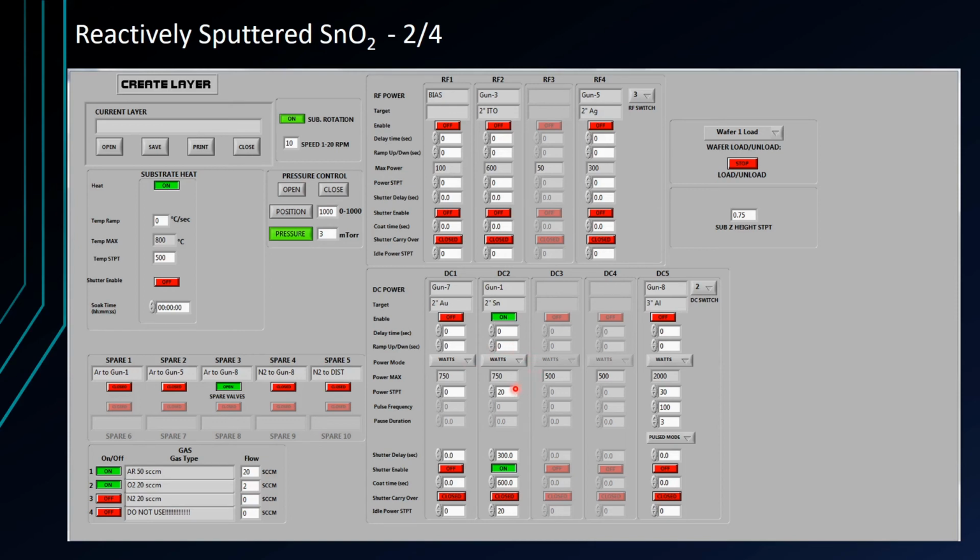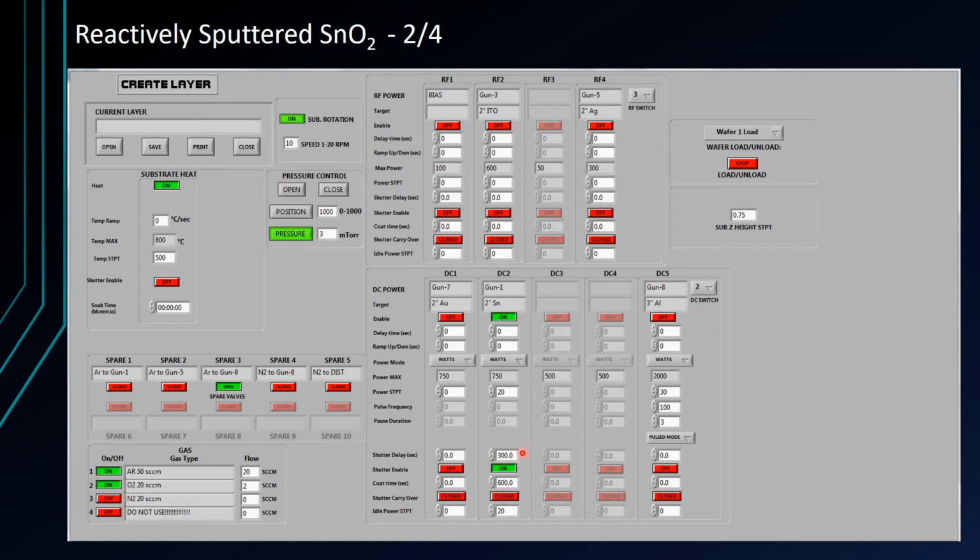In this example, I'm not actually going to change the power that I'm applying to the target. You could if you like. All I'm going to do is let it sputter with the substrate shutter, with the target shutter closed for about 300 seconds. This is a method you can use if you are doing reactive sputtering, where the goal is to get the rate of reaction, or the rate at which reacted species are covering the surface and leaving the surface, or forming on the surface and leaving the surface of the target, to allow it to equilibrate.